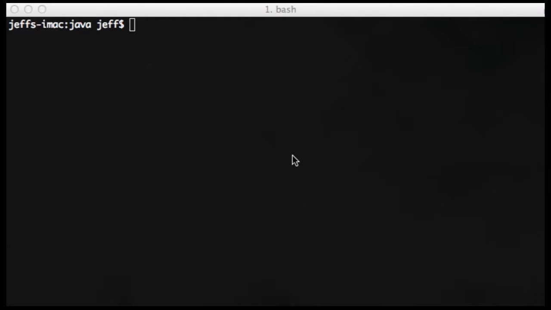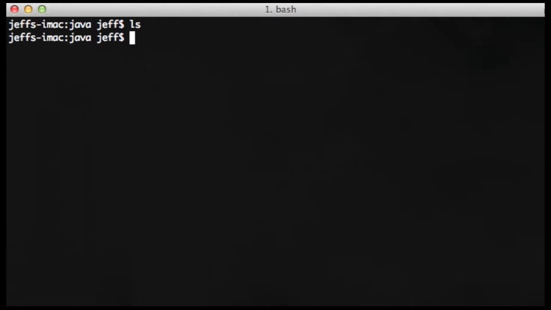Okay, so for our example, all we're going to do is create a Hello World application. It's just going to be a simple application. All it's going to do is, whenever we run it, print Hello World out on the screen. Nothing too dramatic, right? We're going to use the two commands that we just saw, plus one I'm going to show you as a little hack so that you can actually see the bytecode of your application. But first let's create an actual Java file.